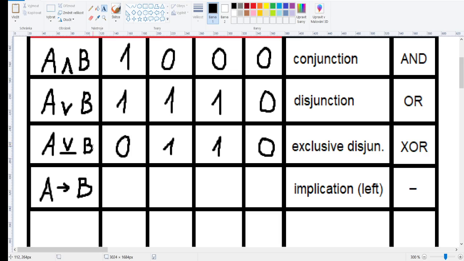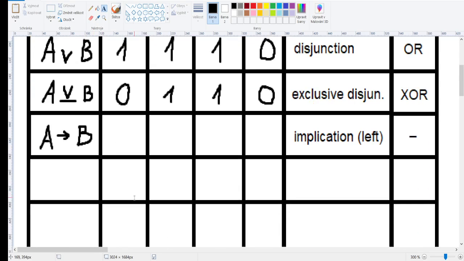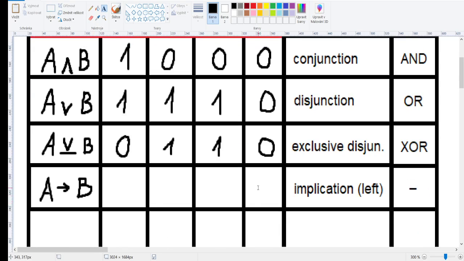What this does is, I will probably start with an example from the statements world, and then we'll derive the actual values of it. So, let's say that we have A to be it's raining, and B to be streets are wet.